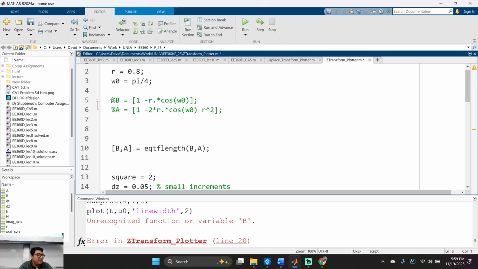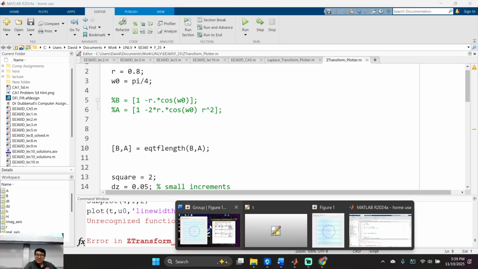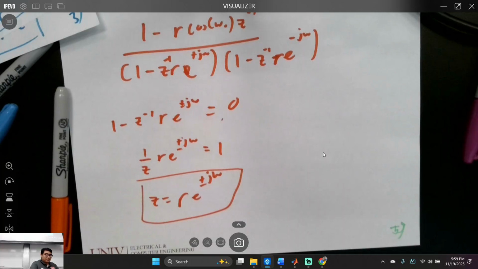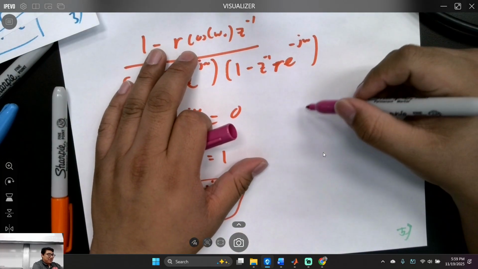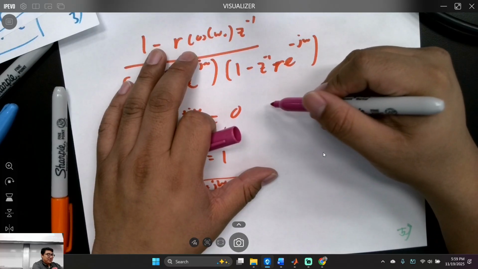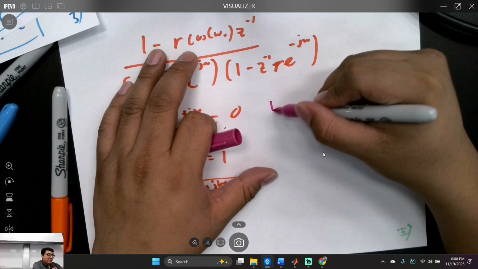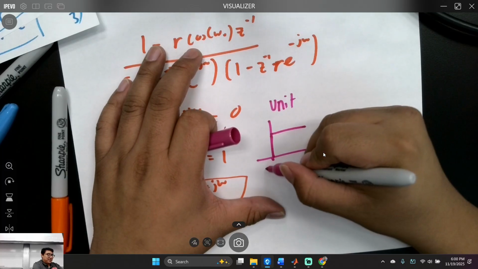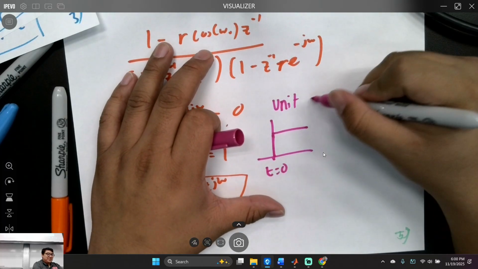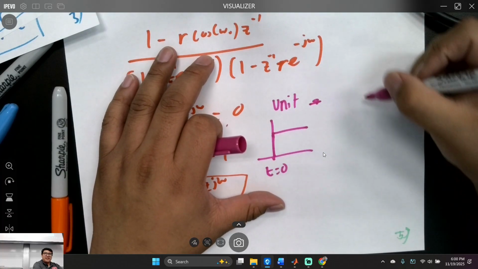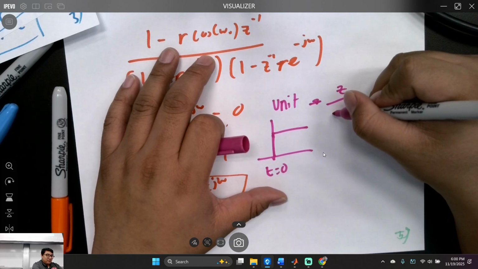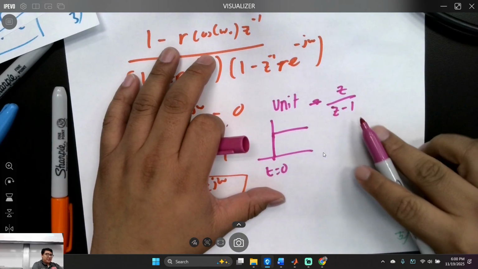Let's see. Let me show you something, because I don't think he'll show you this at all. You guys won't know this. Let's see. If I were to do the following, the unit step. Unit step, right? And it just does this. It just goes up as t is equal to 0, correct? So if you looked at the Laplace transform for this guy, it's actually going to equal this. Let's see, is that correct? Z minus 1. Is that good?